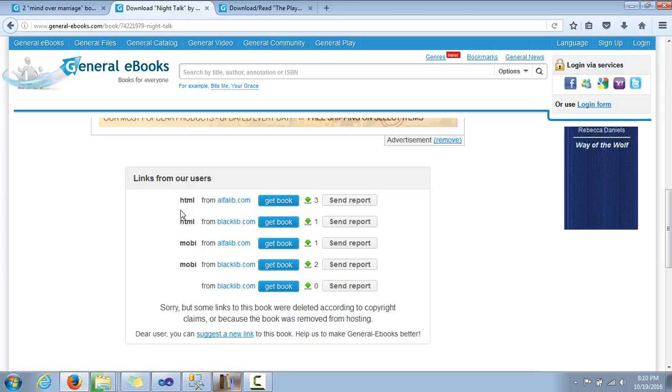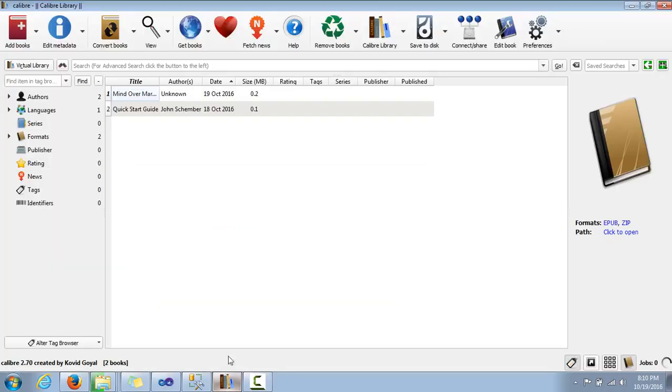So I thought about what to do. Then I went through the internet and found that there is a free, open source software called Calibre that can convert HTML files to EPUB files. So I thought, wow, that's great, and I tried it and I was very satisfied with it.